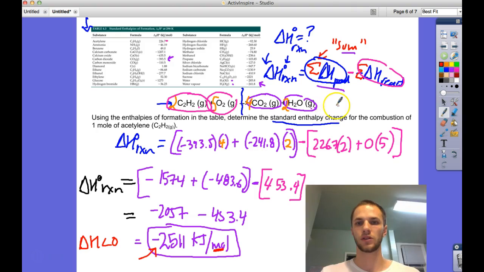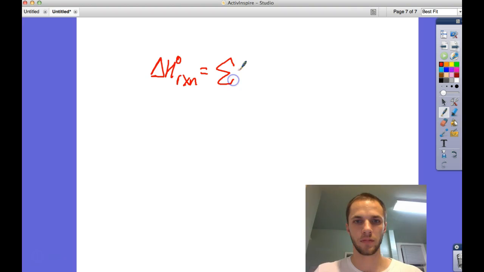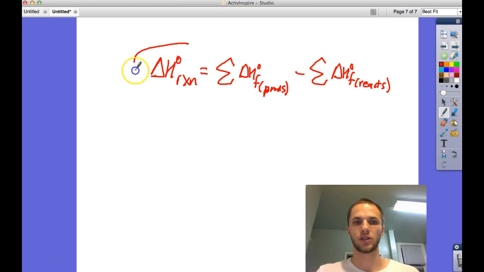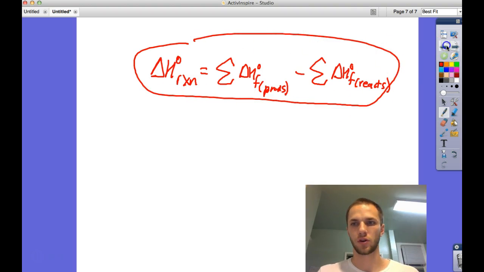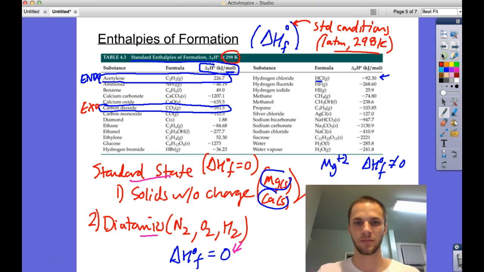So through this video, you want to be able to feel comfortable using this formula, which I'm going to rewrite on the next page. The enthalpy change in a reaction is equal to the sum of the enthalpies of formation of the products minus the sum, this is the sigma, of the enthalpy of formation of the reactants. And then we just plug in our values. This is on your equation sheet. We want to feel comfortable doing that, watching out for the number of moles from the balanced equation. Make sure it's balanced, unlike what I did in the beginning.